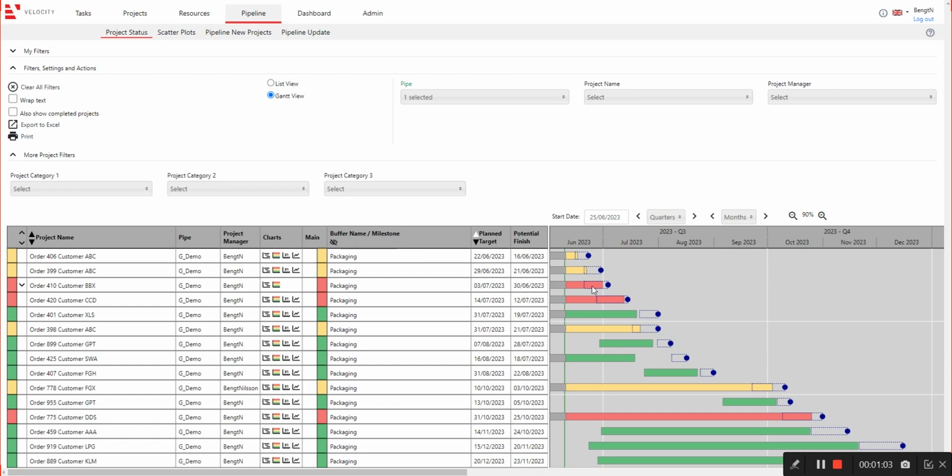Each of these delivery dates is protected by a shock absorber, which looks like a box like this. The size of the shock absorber is dynamically calculated based on the remaining variance of the tasks that need to be completed.